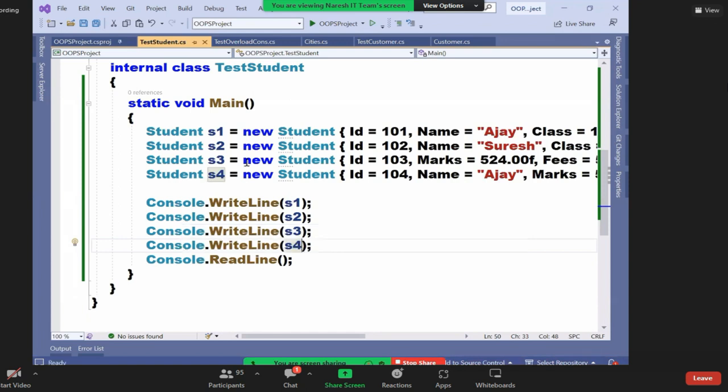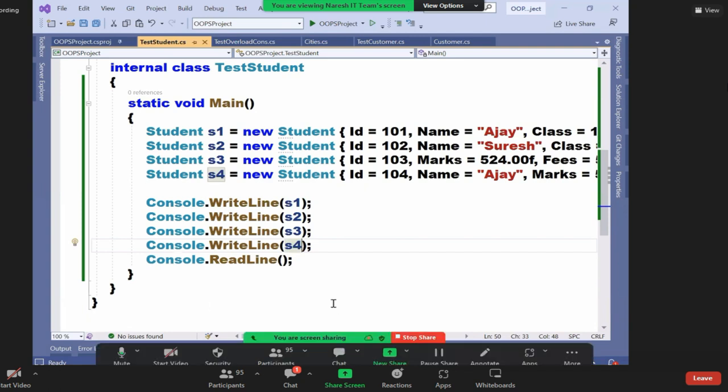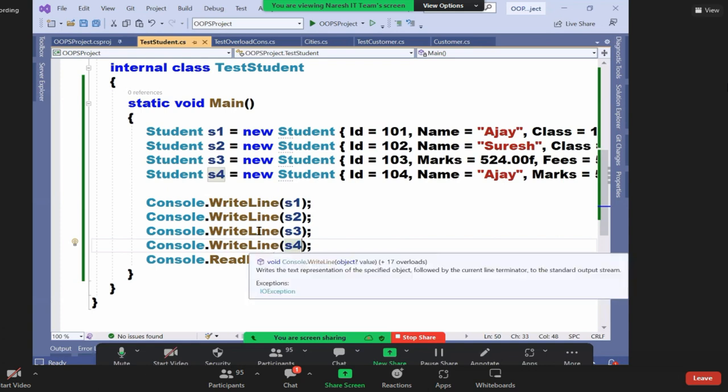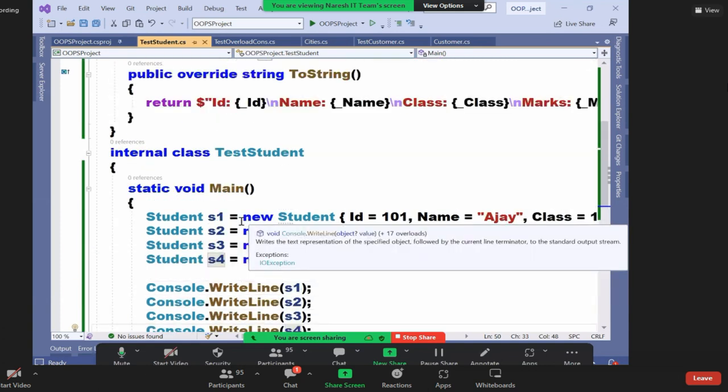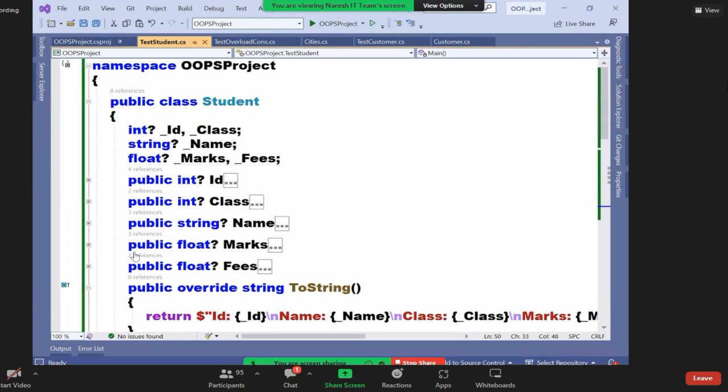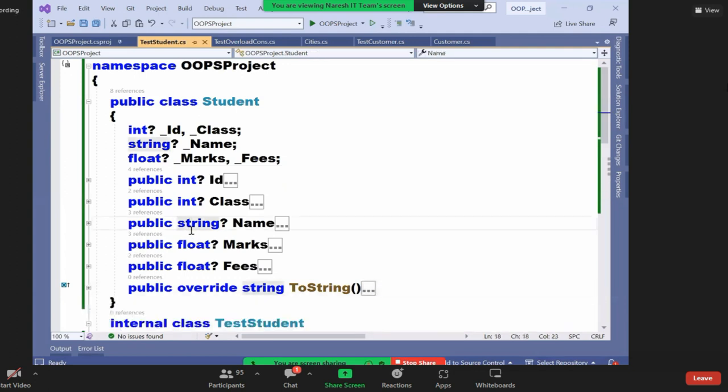But remember one point. If you want object initializers to work in your code, the class must contain a default constructor. Is it mandatory? Yes. Why? Object initializers will use the default constructor only. So a default constructor is mandatory in your code now. Are you getting my point? And see now, we did not define any constructor in the class. If you did not define any constructor in the class, then what we have is the default constructor.